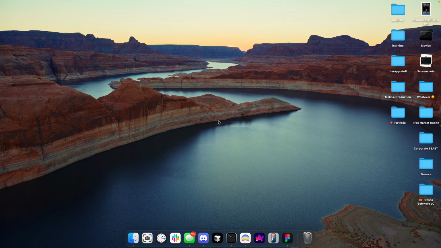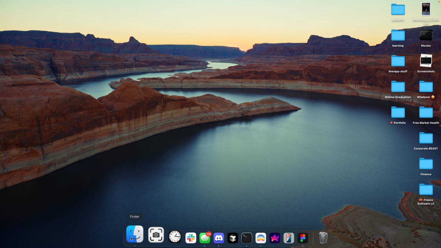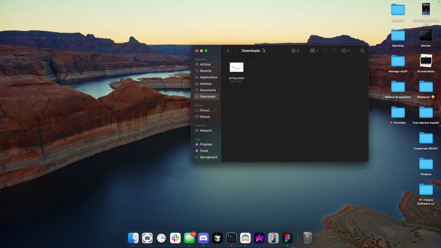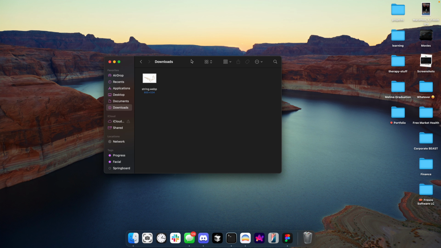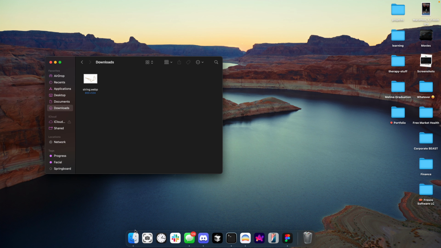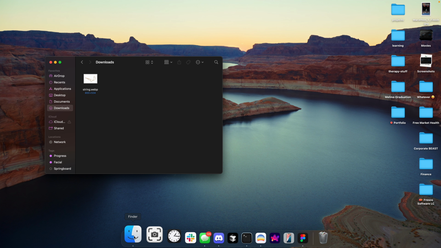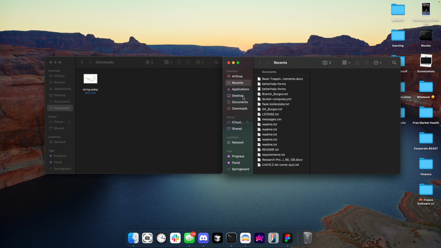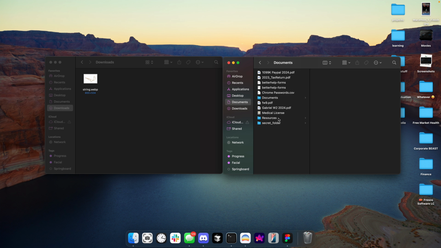In macOS, we have this really inconvenient system where, when we want to move a file, like for example the string that I have, into another directory, the go-to is generally to open a new Finder window and then navigate to the folder you want to put it in.